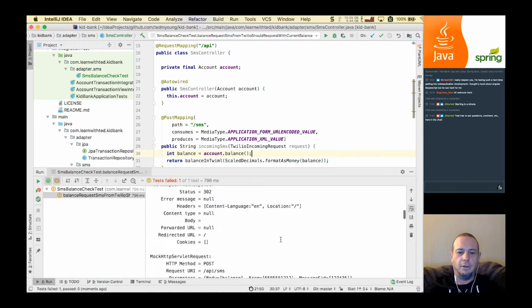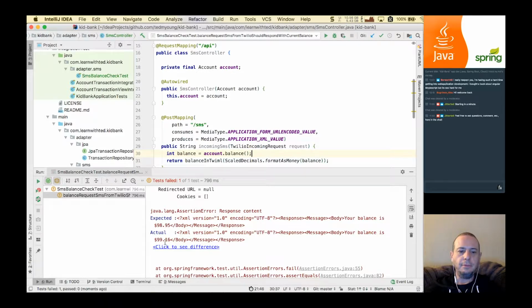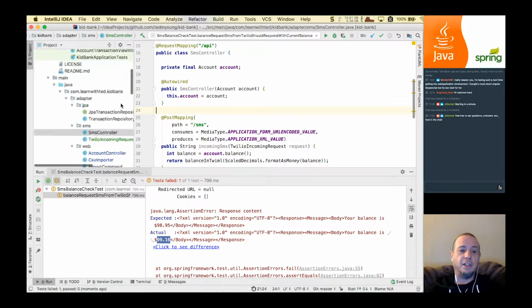Oh, it failed. So why did it fail? Okay, it failed because it calculated interest calculation. Darn you. So I mentioned this yesterday where we might want to make the interest calculator that we currently have as an interface, right?